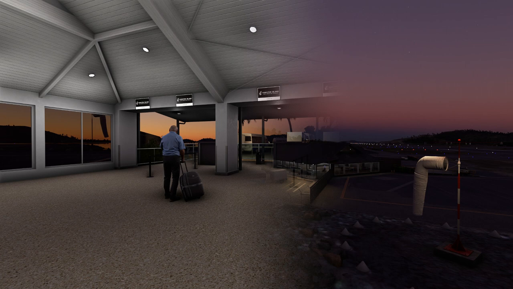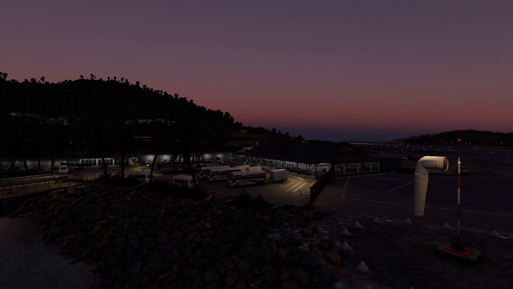So there we are looking towards landside of the terminal. We've got the lit windsock on the right there, which is a nice touch. And you've got your vehicles here. And I like the idea that these are lit. You've got the tail lights lit, which makes all the difference. Little touches like this have really worked for me.